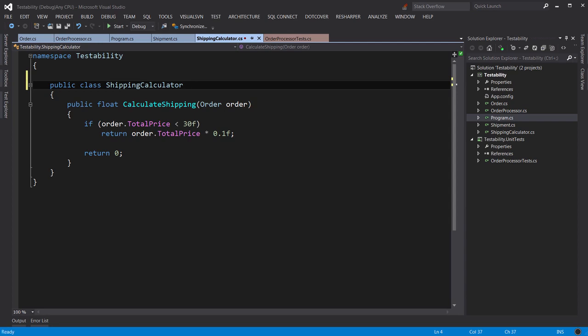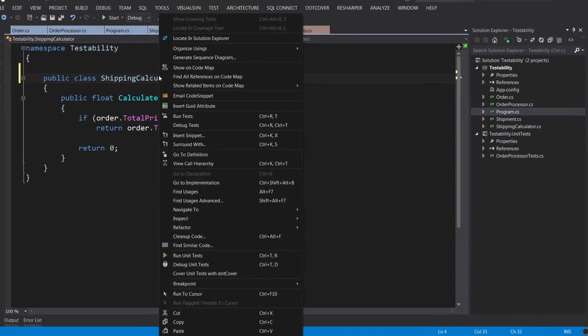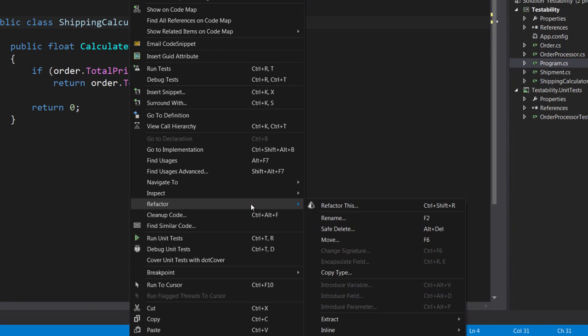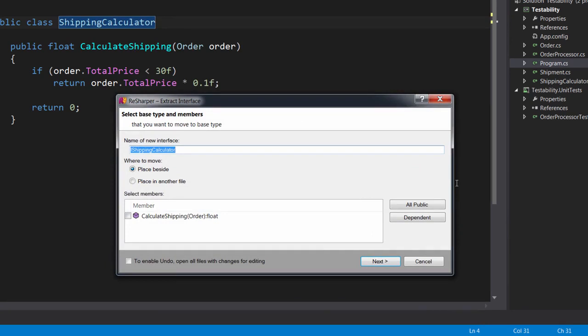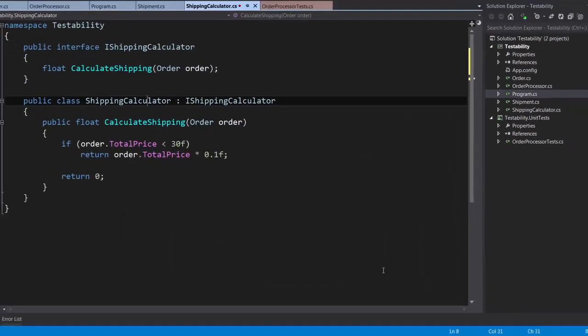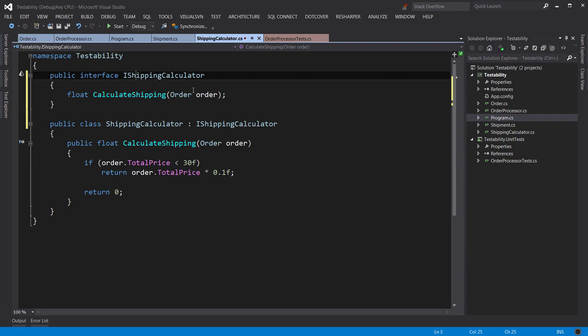So the alternative way is to right-click the type here, go to Refactor. This is part of the Visual Studio refactoring tools, and you will always have this whether you have ReSharper or not. Then go to Extract and extract the interface. In this dialog box, you see the name of the interface automatically populated for you, IShippingCalculator, and here you can tick all the members of this class you would like to extract in the interface. In this case, we have only one method, and that's why you see only one item here. So let's click Next.